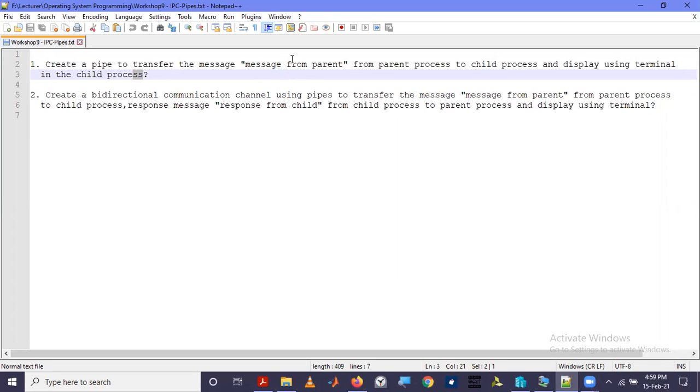The parent wants to send this message to the child process using a pipe, and the child process should read this message and display it in the terminal, meaning on the screen. The communication should be done using a pipe.